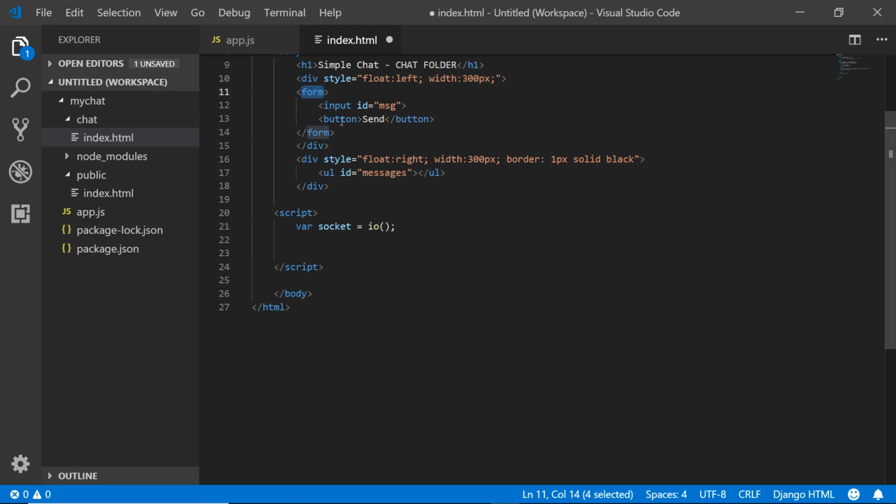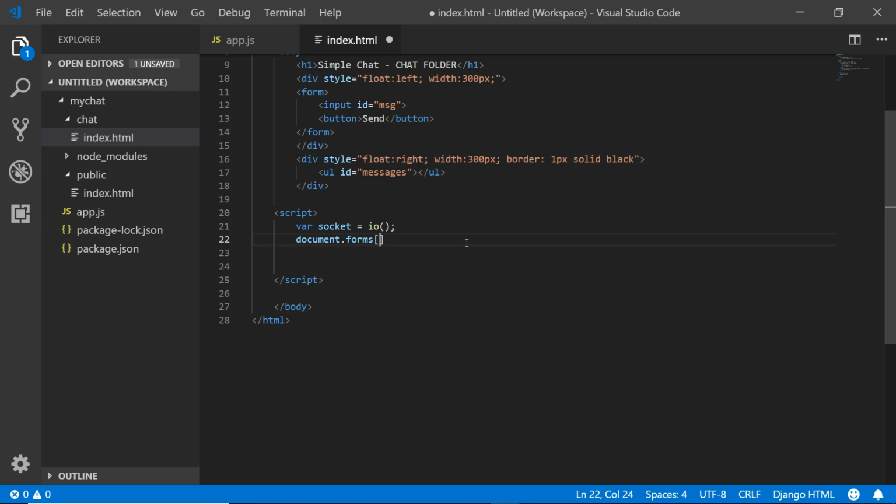You can just put a very simple div tag if you want, so it doesn't reload the page, and then you put the button here and attach that to an event listener. But since I'm using the form, we have to take care of that form and make sure it doesn't reload. That means we have to use something called prevent default to stop the form from reloading. So we have to do that first. So I'm going to go here and do a document.forms. The forms collection is one of the objects that's readily available for you to use without even targeting the actual form.